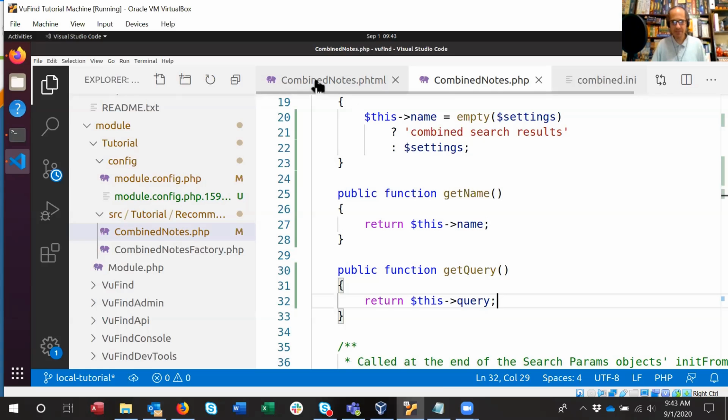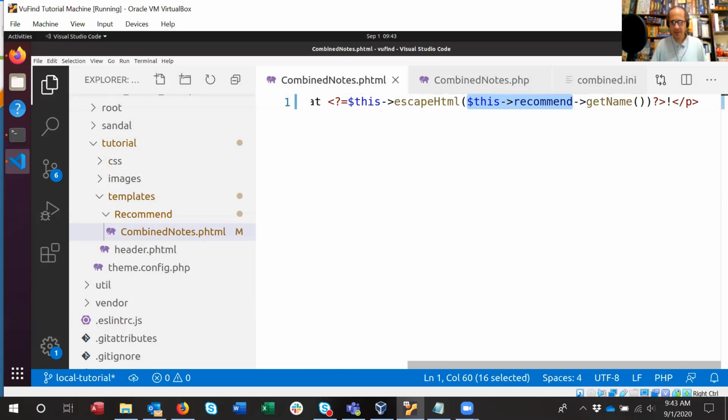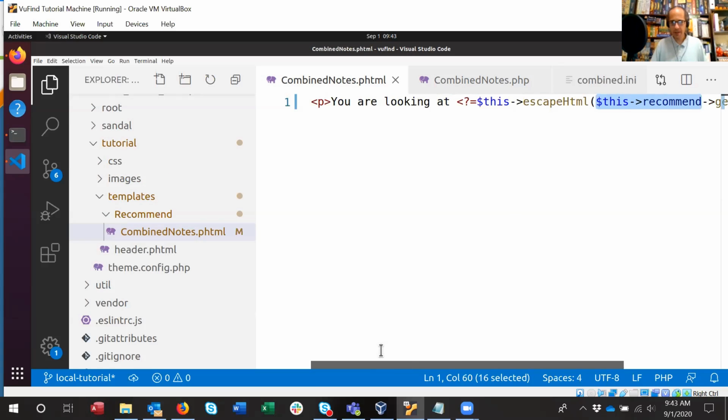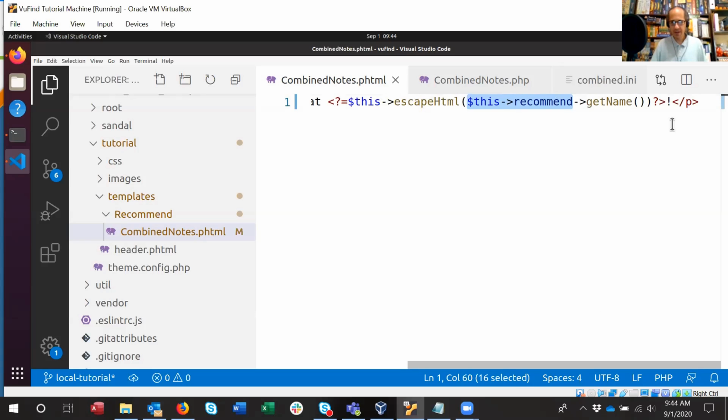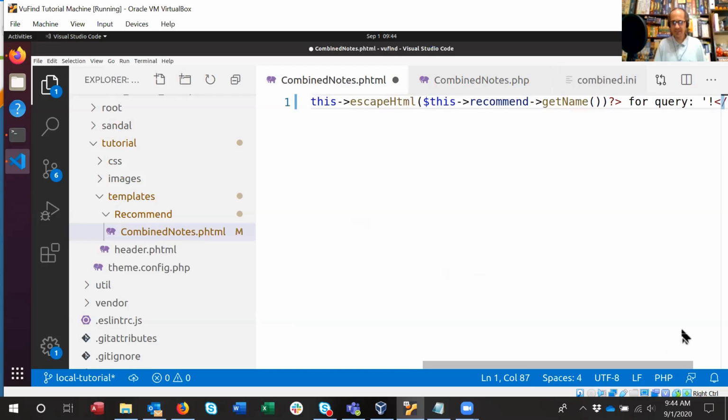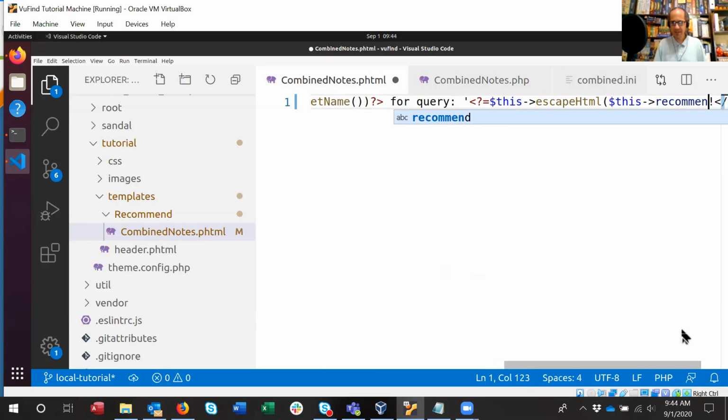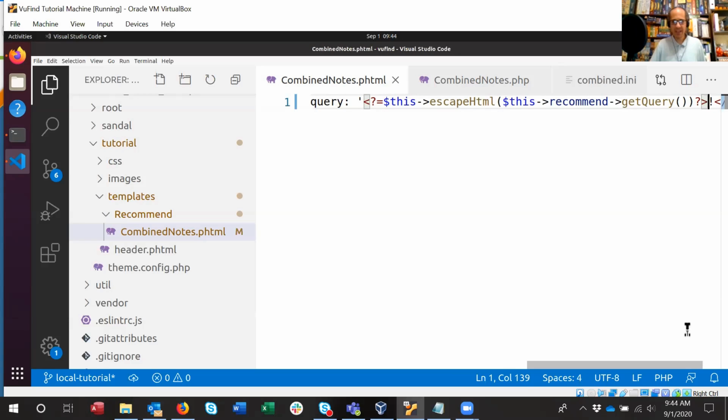Save all of that. And now in our template here, we can add for query colon single quote, and then embed this escape HTML, this recommend get query, close parens, and save that.